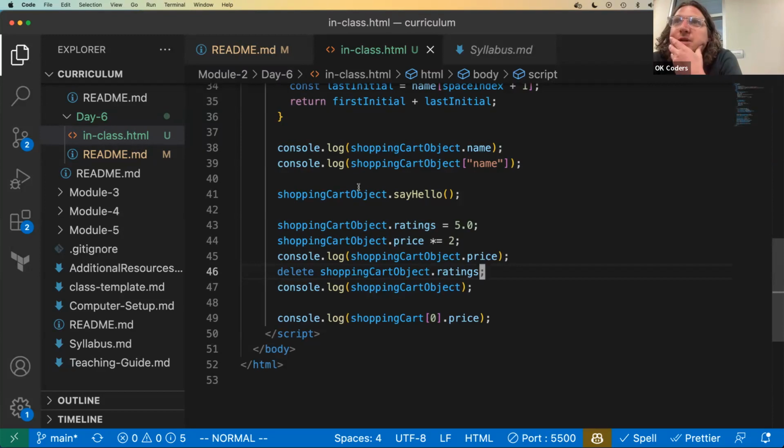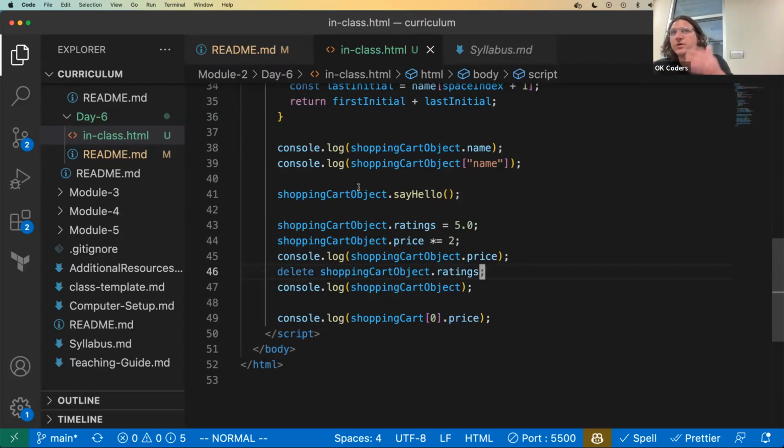So in that case, you might say, okay, I need to go through each item in the cart. I don't know how many there are. There might be 10, there might be 50, there might be 100, but I need to go through each one. And then I need to times the price by 0.75 or whatever. And so that idea of, hey, I need to update every item in the shopping cart is where looping comes in.